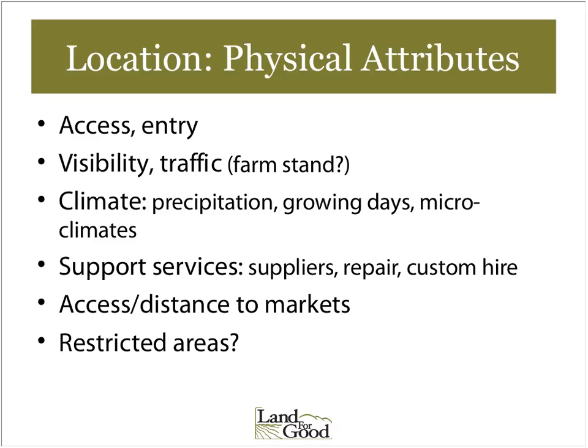Similarly, with access to markets, depending on how you market, this often comes up because a lot of particularly beginning farmers, but also established farmers, do or want to do direct marketing. And if that's true, then your location and distance to markets is important. How this fits into the larger food system issues that we all think about is if farmers are also looking to explore, or willing or preferring, to market not directly, in other words, through various wholesale or processing outlets, then it may be okay for you to be a little more distant from a direct market. Or if you have a milk truck that's willing to come to your farm, the land may be more available and affordable at some distance from the direct market circumference of larger metropolitan areas.